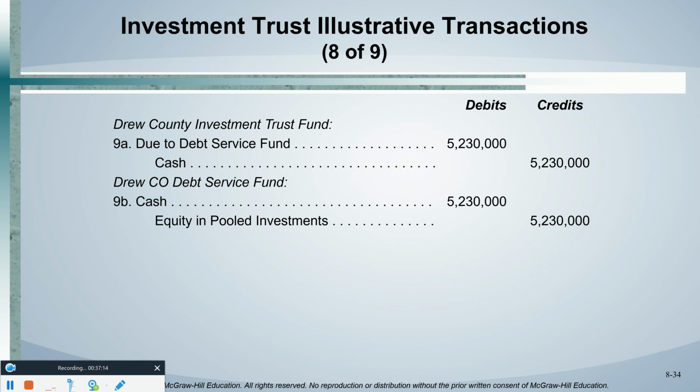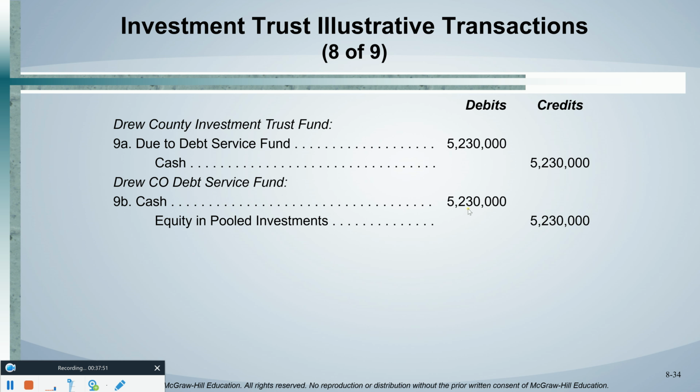You can see that the debt service fund decides, you know what, trust fund, thank you very much for helping us with our investing, but we need to make a large withdrawal. And that would make sense, right? Because you have studied debt service funds before in a prior lesson, so you know the whole objective of a debt service fund is to pay back principal and interest on long-term debt. So they're going to need cash. So this makes sense. The debt service fund decided, hey, give me some cash.